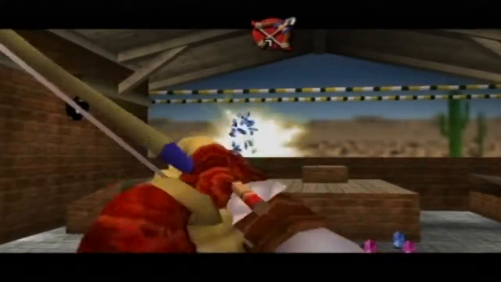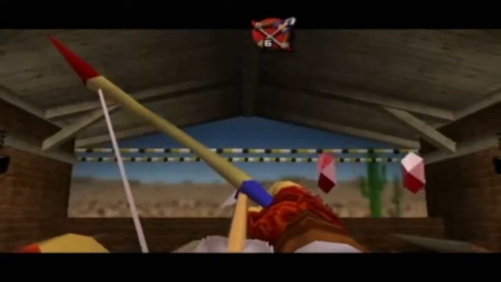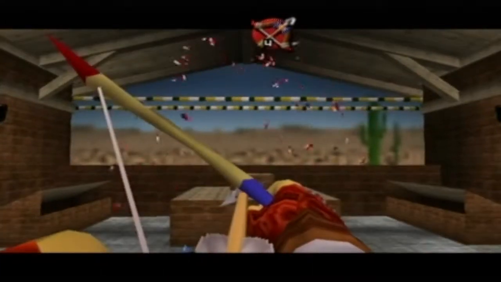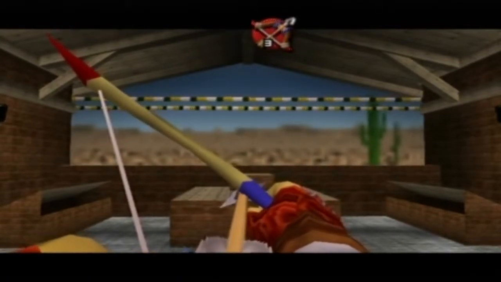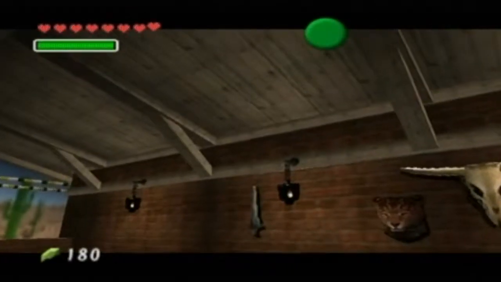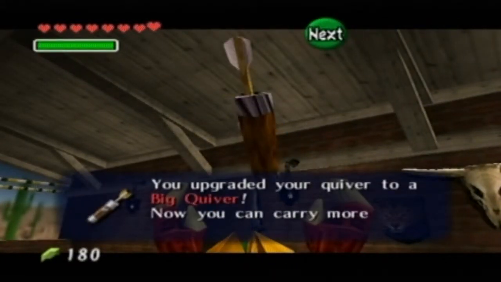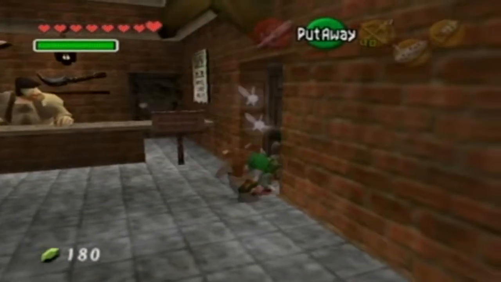I don't think there's even a pattern to it, is there? Or is this in last time? I don't know. Ooh. And a green one. Yeah, we did it! And our reward? Yeah, bigger quiver. Just like with a slingshot, now we got a bigger quiver. 40 arrows instead of 30, and it gets filled up just specially for us.